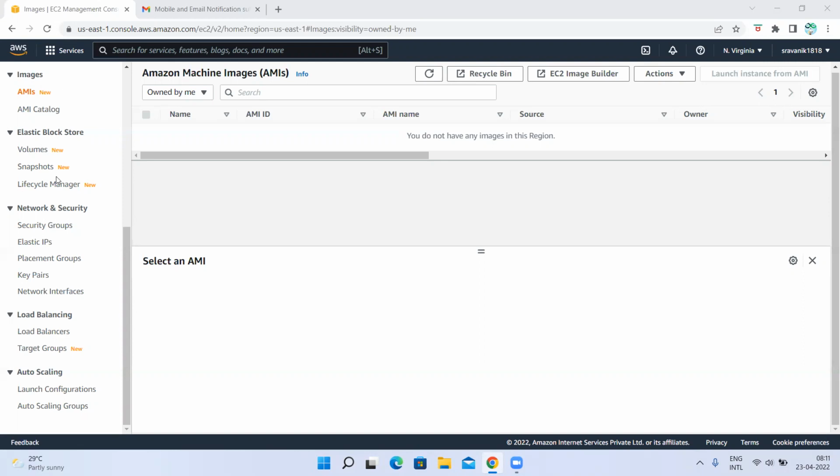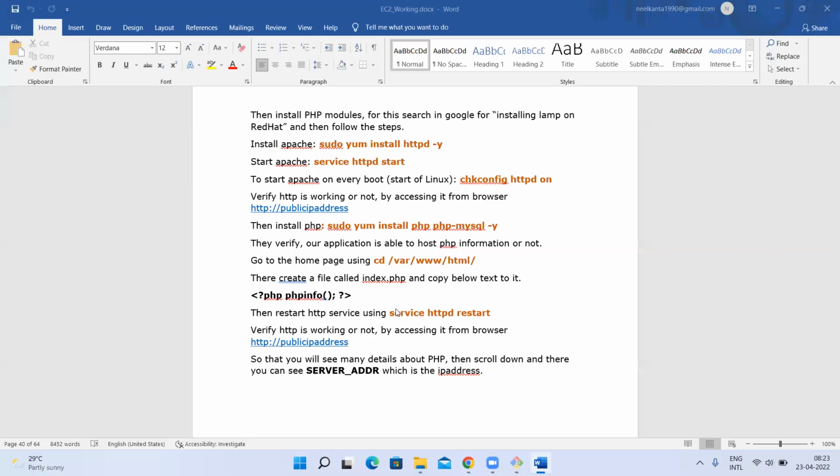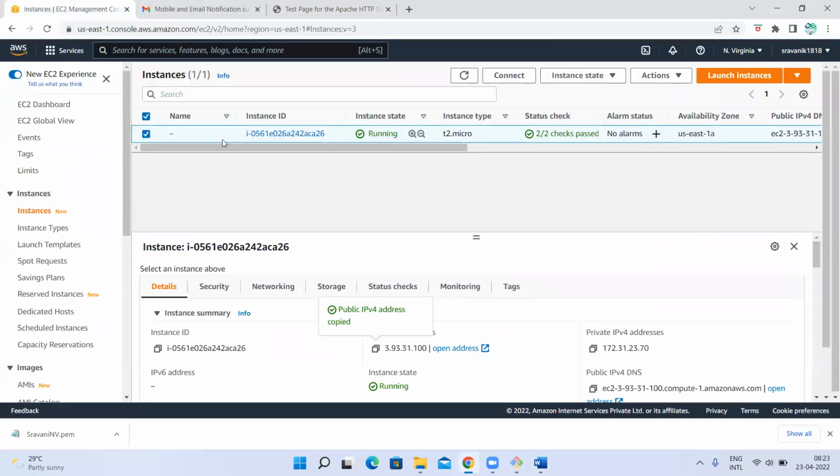First, you launch an instance and install whatever you require there. Then you create an AMI from it, and in the launch configuration, you select that custom AMI. So I took an EC2 instance of Amazon Linux type to create my custom AMI, and here I installed the HTTPD server.